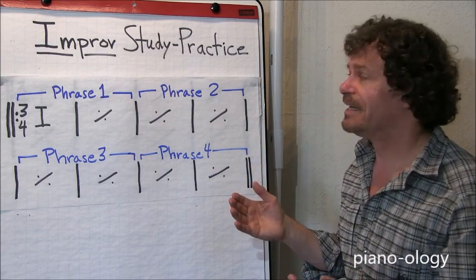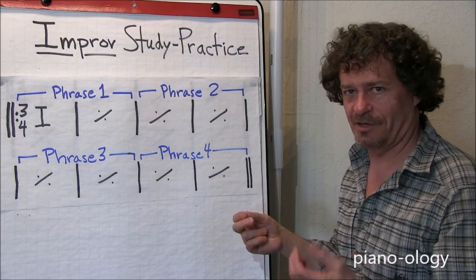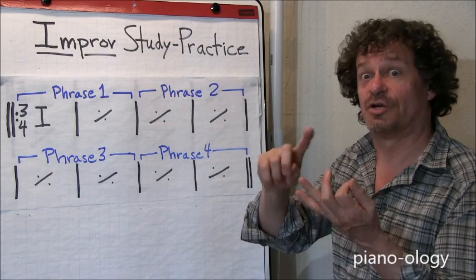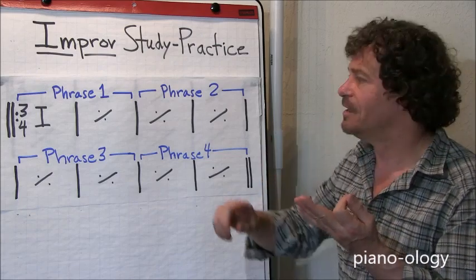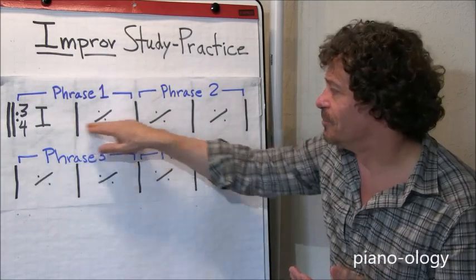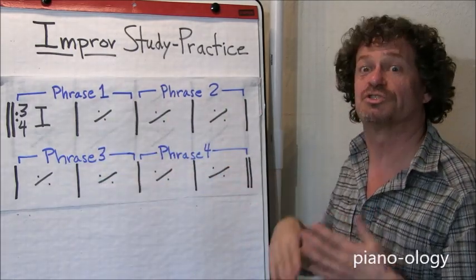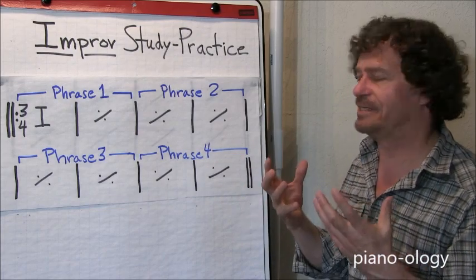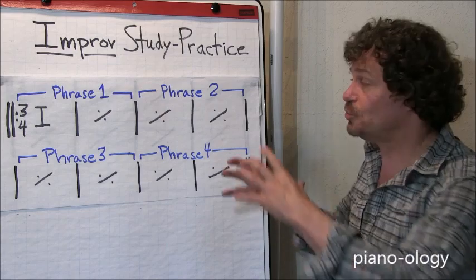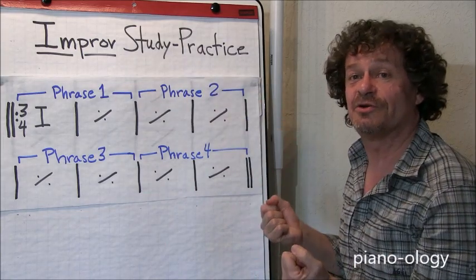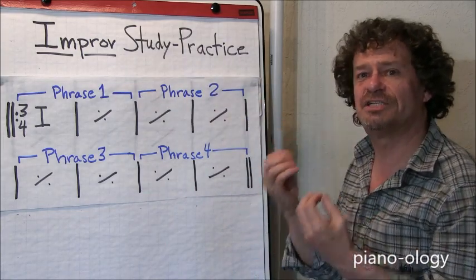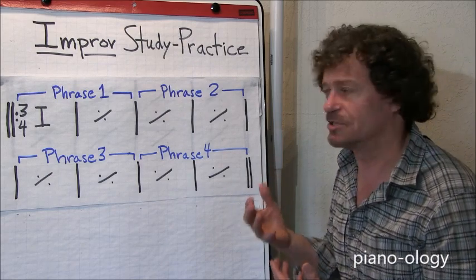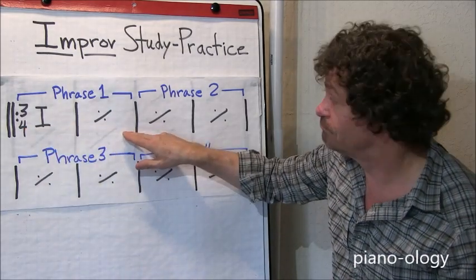And that is this. Yes, the details of the music matter. Scales matter, right? The notes matter. Harmony matters. The chords matter. The tonality matters. The time signature matters. The number of measures matters. But there's also something else that matters critically, and it acts as a kind of glue to hold all these details together. And that's the artistic commitment to playing in meaningful musical sentences, also known as phrases.